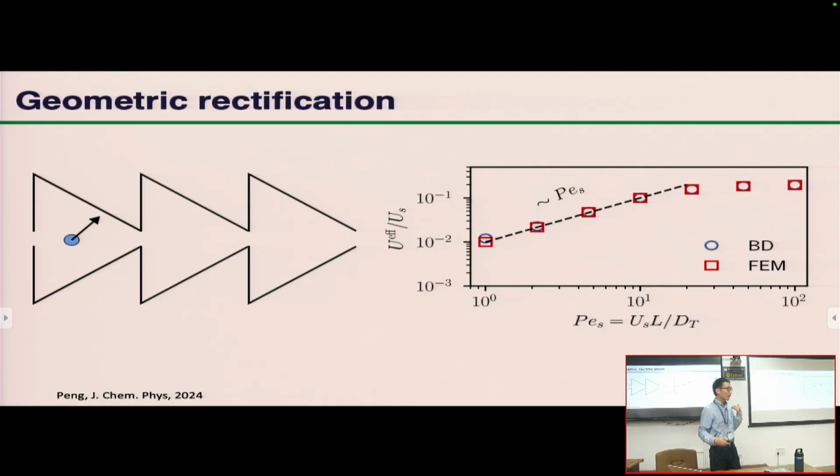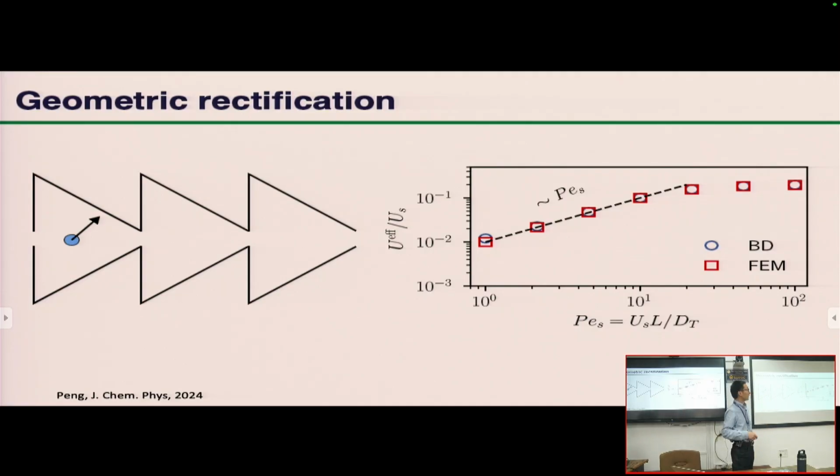However, what happens if you have an active particle is, remember that we derived a relation for the average velocity along the channel. That's given by the net diffusive flux, which means if you have a density gradient in the horizontal direction, that's going to drive a velocity. So here's a calculation with that result. If you look at the average net velocity normalized by the swim speed as a function of the activity, we see you have a non-zero velocity, and it has a dependence on how active you are. That's in the channel which has no flow.